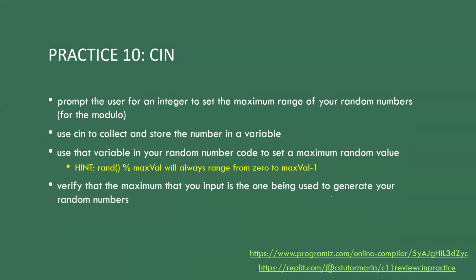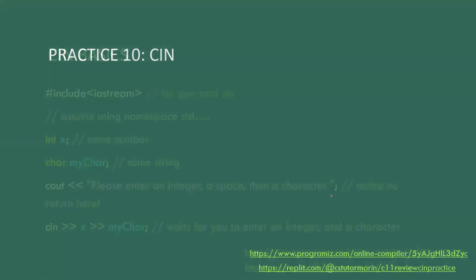A lot of times when we do text-based games, we want the user to give us lots of things all at once. Like if it's a chess game, you want to say, okay, move from this location to this location all in one line and just hit enter. So that's going to require this kind of cin understanding to understand how to parse those command lines. And we'll remind you when we get closer to that kind of input stuff. But just remember that you can do multiple inputs on the same line that way.